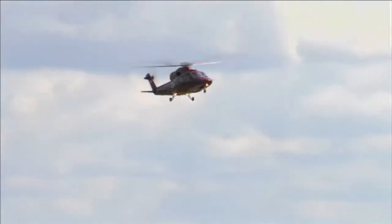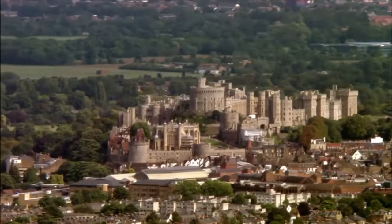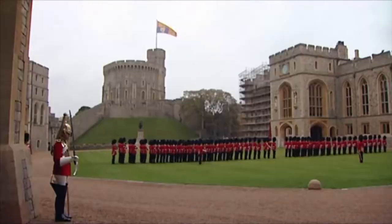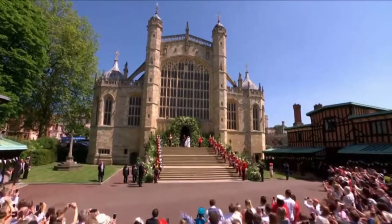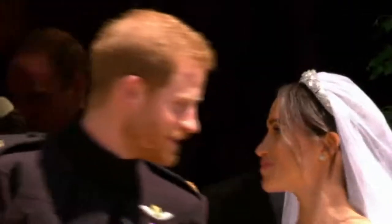To escape the office, most weekends, the Queen goes to relax at her home near Slough, Windsor Castle. It might not be a palace by name, but it's bigger and grander than any other royal residence. I think Windsor Castle is very much what everyone kind of imagines a queen or king to live in. It's the fairy tale, isn't it? The kind of thing that people associate with royalty.